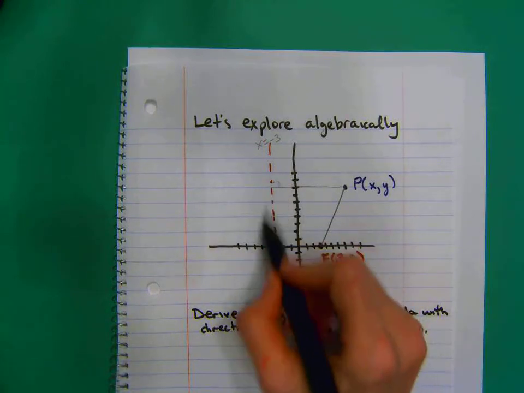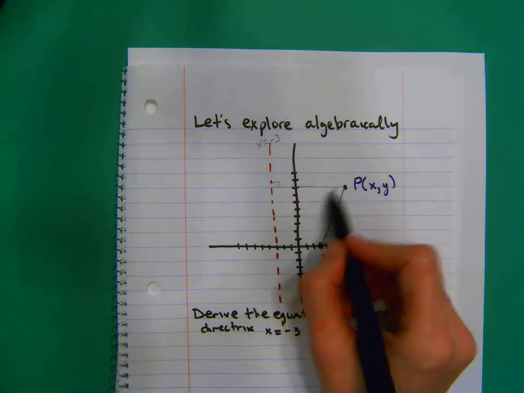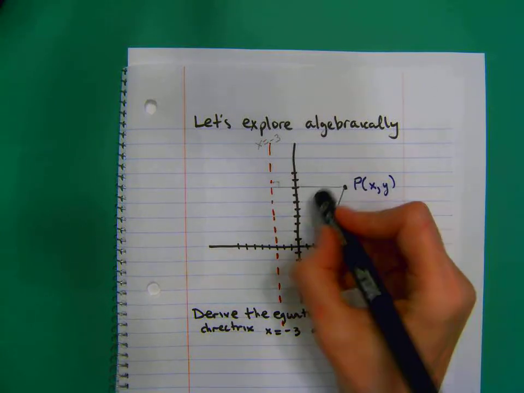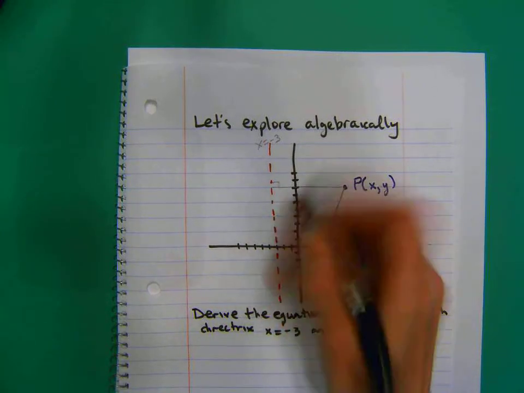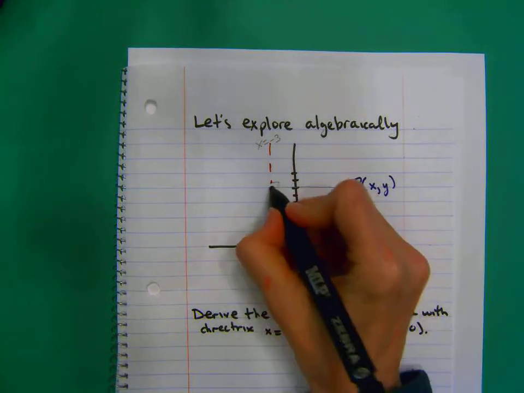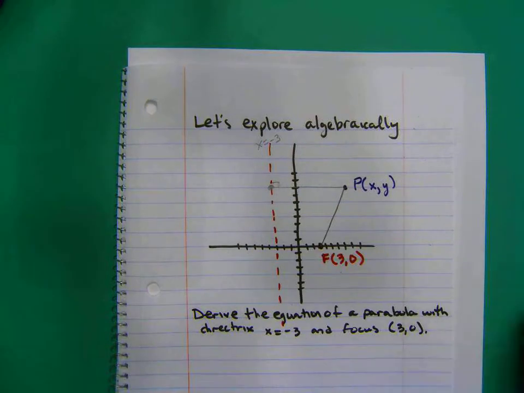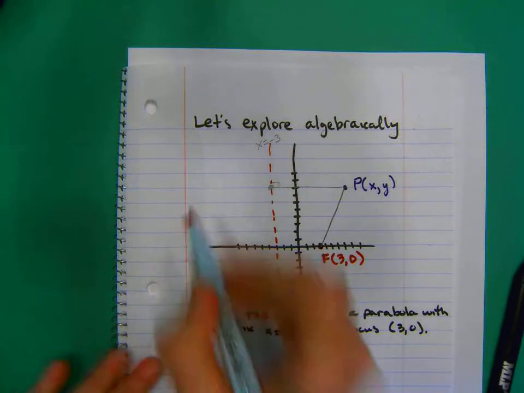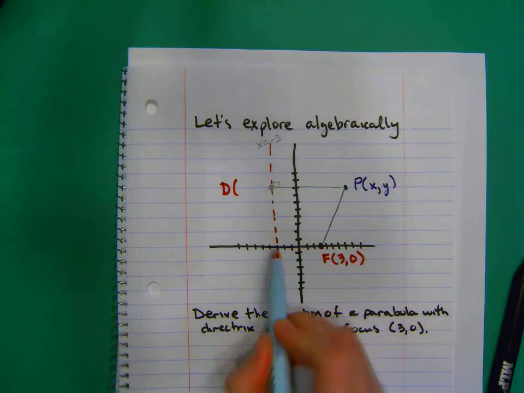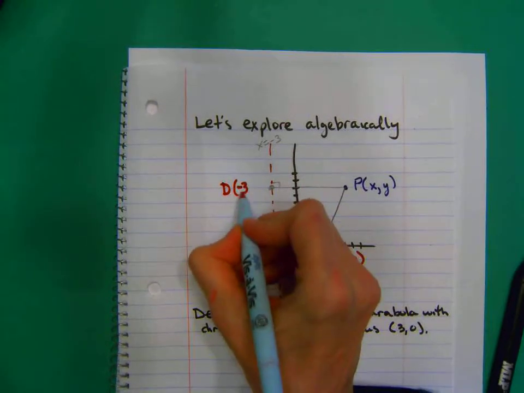And hopefully they could see a right triangle where the hypotenuse is always going to be longer than this long leg, and so that's why any other distance other than the perpendicular distance is going to be longer. So anyway, we have a point now on the directrix that we're going to use, and that point I'll call D, and it is definitely -3.